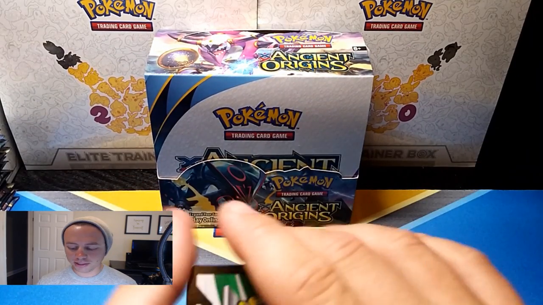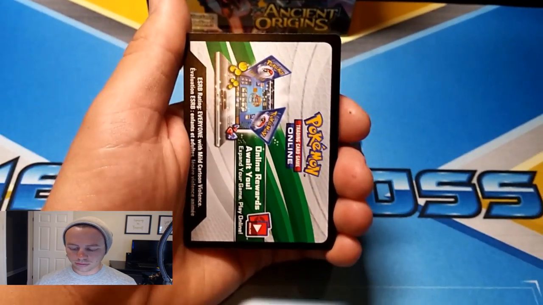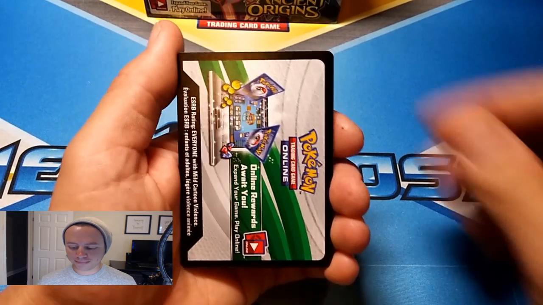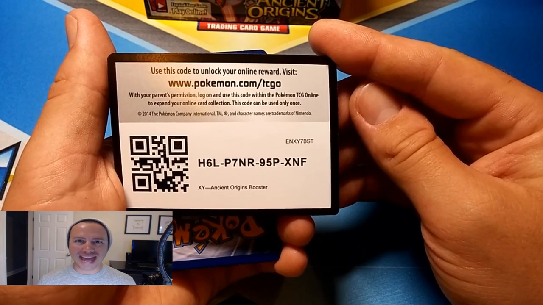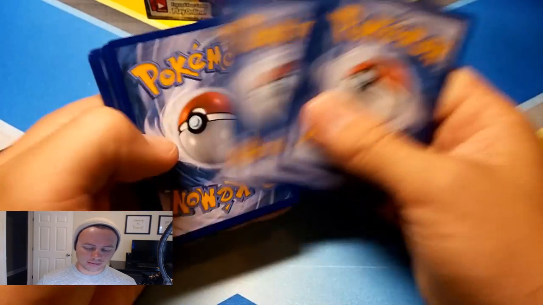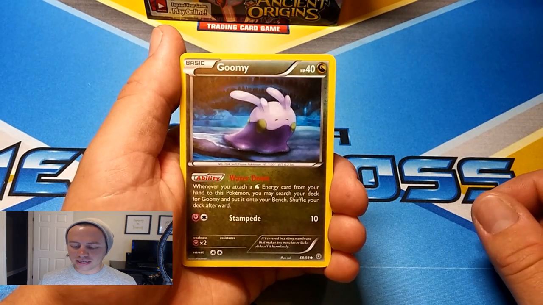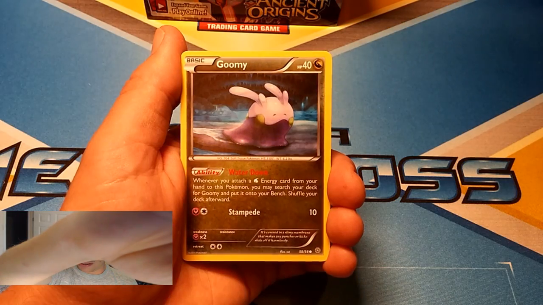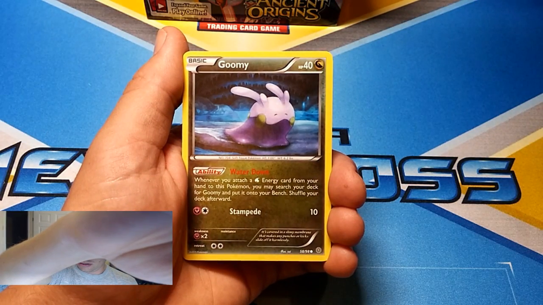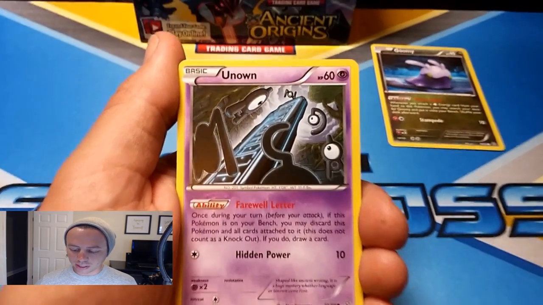I'm going to be adjusting the camera here. Works for me. Here is an online unlock for you guys. Thank you so much for watching. You guys are the best. All right. Ancient Origins. Can't get enough of Ancient Origins. I got a complete master set, and I've kind of been working on a second set. Does the lighting look better there? Yeah, I like that one. It works. Actually, we can get a little bit closer.